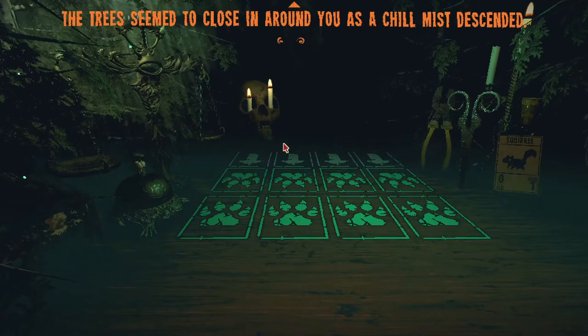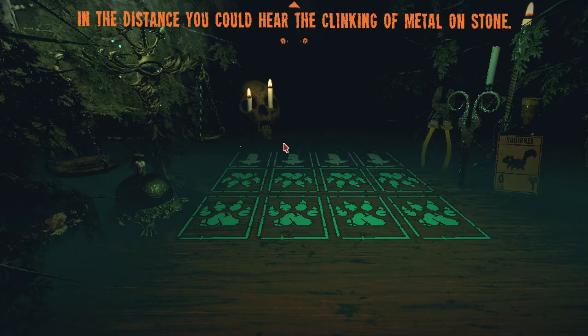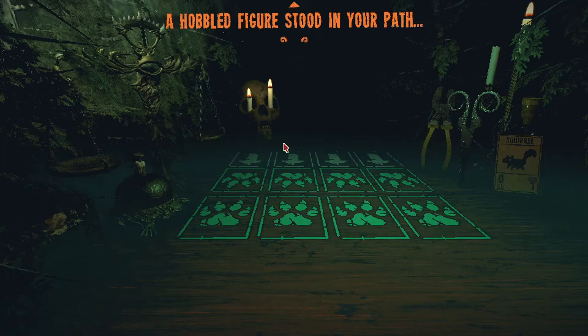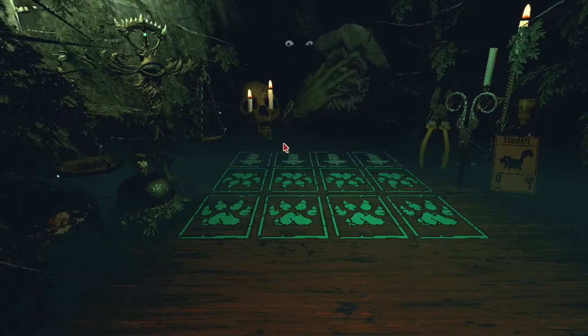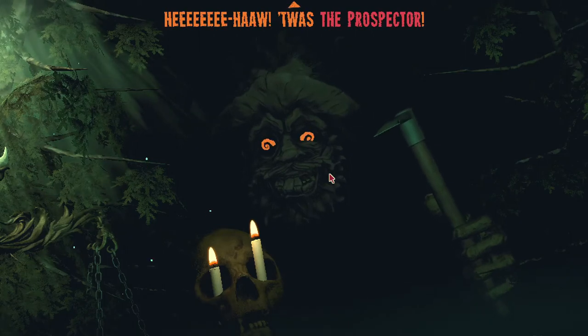Whoa. The trees seemed to close in around you as a chill mist descended. In the distance, you could hear the clinking of metal on stone. A hobbled figure stood in your path. Yeehaw! Was the prospector.